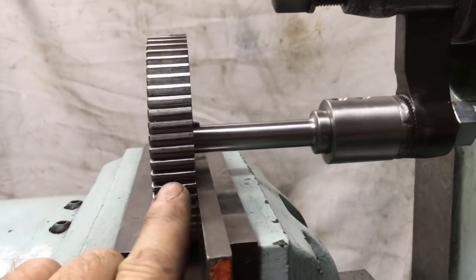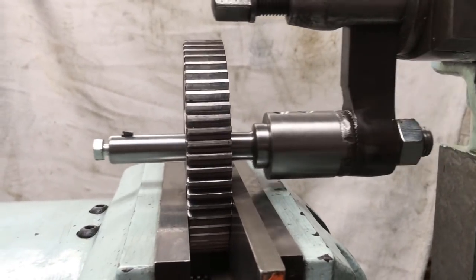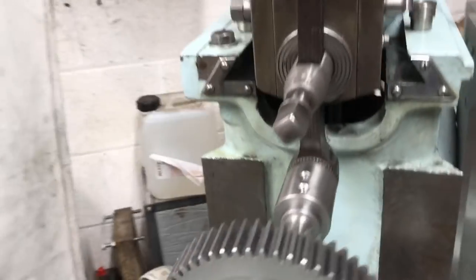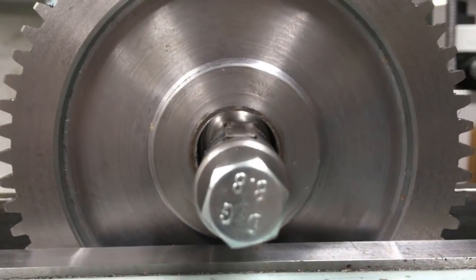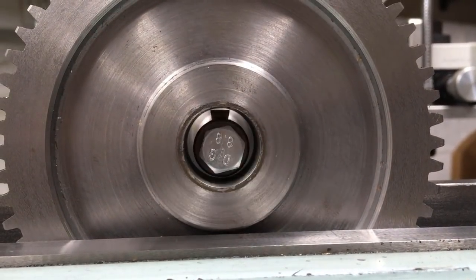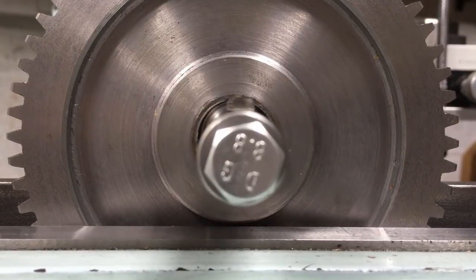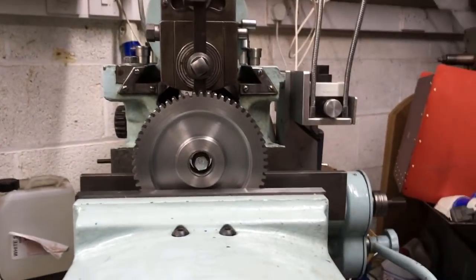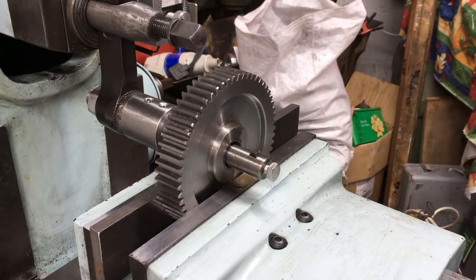Now this gear is only an inch thick, the next one's 2 inches, so I've just set it up once and then all I've got to do is swap the gear over and centre it. Time for a cup of tea and then we'll come and cut it. Right, so we're set up to cut this.